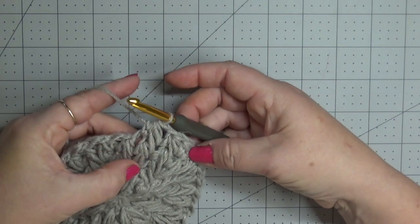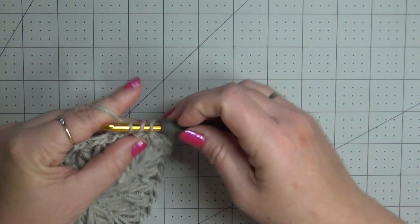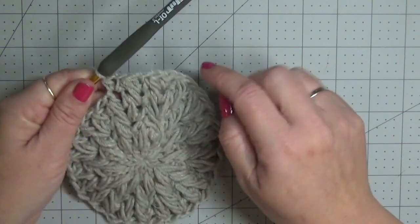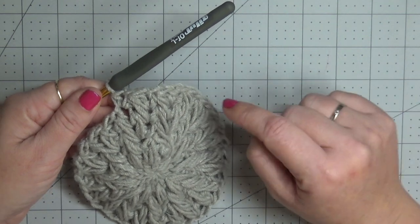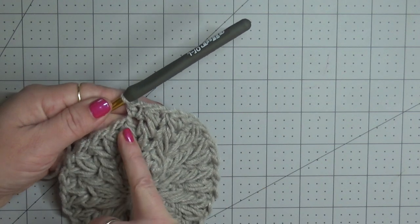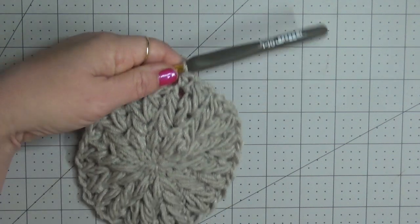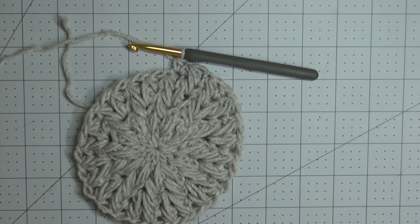You'll notice this is our new row of feather stitches. I am going to half double crochet in here for an increase because I want 12 increases all the way around for an adult. For a child, you will not put this half double crochet. You'll work your feather stitch, you'll work your feather stitch, and then you'll half double crochet. So you're going to have 6 half double crochets all the way around for your increasing. 12 half double crochets for an adult, 6 half double crochets for a child.